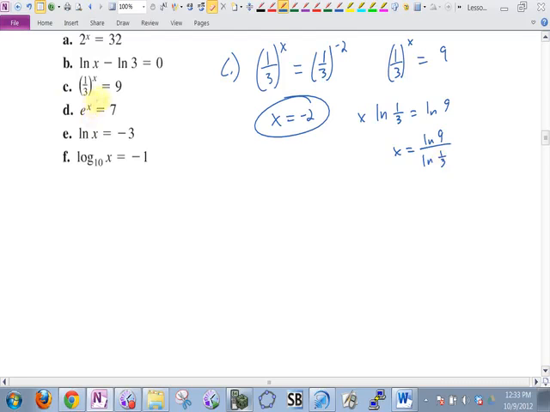Now, if you really like solving by using those one-to-one properties, could you use them to answer part D? Not really. No, I mean, technically, can I rewrite the number 7 as e raised to some power? Yeah, in fact, it's e raised to whatever the natural log of 7 is. But if you're going to be doing that, you might as well just take the natural log of both sides to begin with, and what do you know, x equals the natural log of 7. So, okay, pretty good about these simple ones?